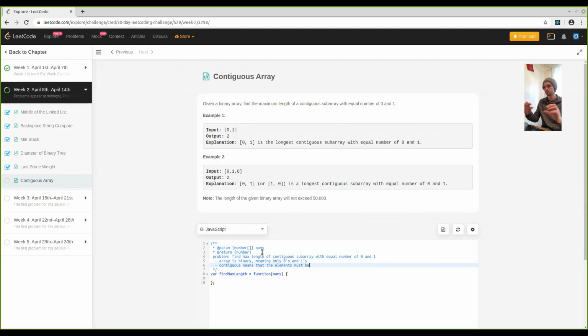You can't have disconnected parts. Like if the elements at 0 and 1 and then the elements at 4 and 5 together, all 4 of them made a subarray with an equal number of zeros and ones, that wouldn't count because it's not contiguous. It doesn't continue. It's not a sequence within the array which is continuous without any breaks in elements.